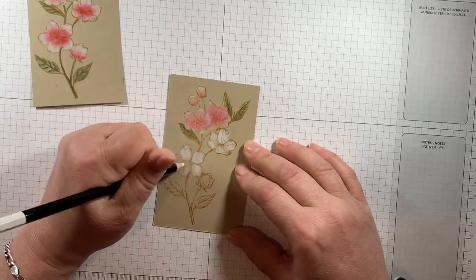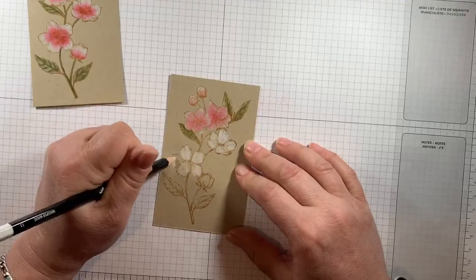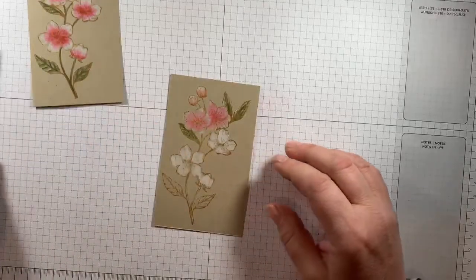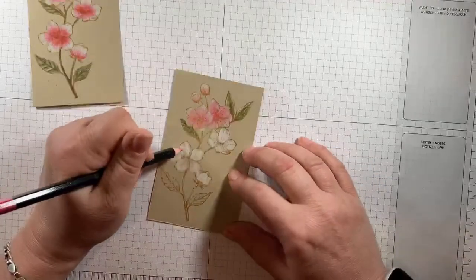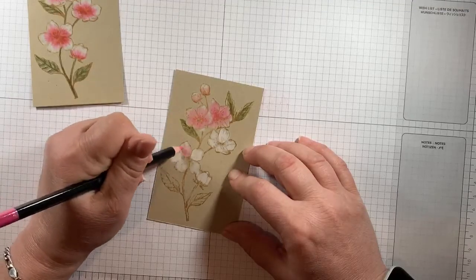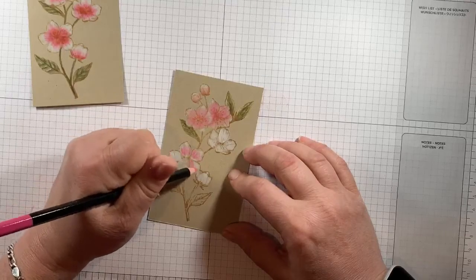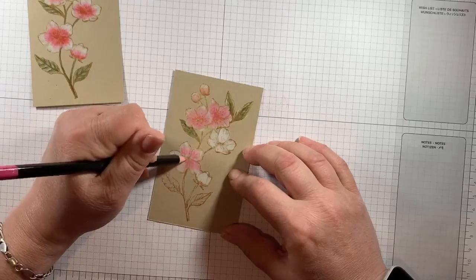So I'm just getting the white base coat, if you will, on these flowers. And then we'll put in some of this one. It just goes faster once you figure out what you're doing. You have to stop and make so many decisions.